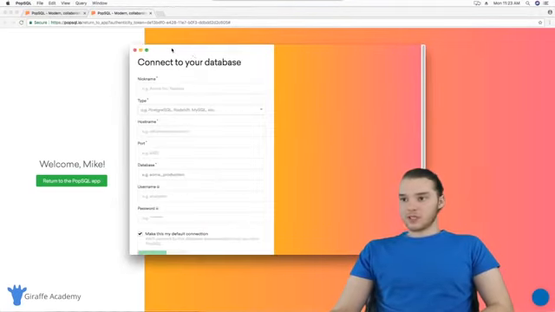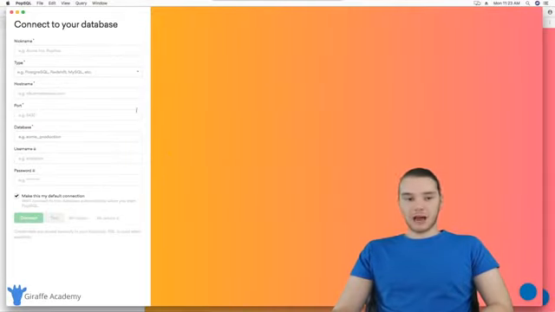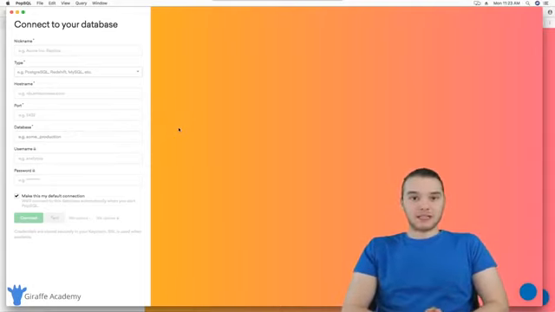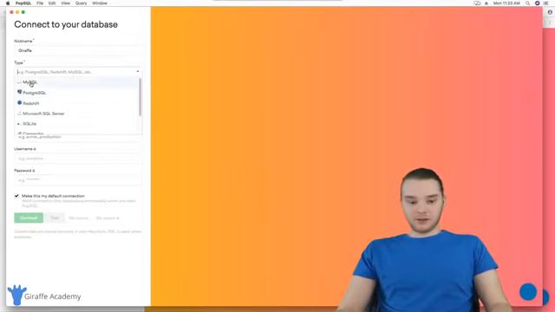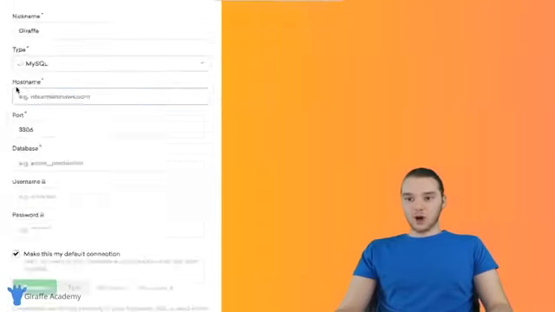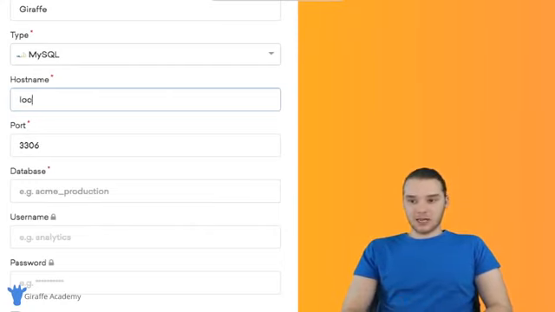So now that we're logged in, what it's going to ask us to do right away is connect to a database. So basically what this application is going to do is connect to that MySQL database server that we have set up. So what we can do over here is just give this a nickname. So I'm just going to call this draft, and it's asking us for the type. So over here, if you scroll down, you'll see the first option is MySQL. So just click MySQL. Now it's asking us for a host name, and the host name is basically the address where this database server is located. So in our case, it's just at localhost, just like that.